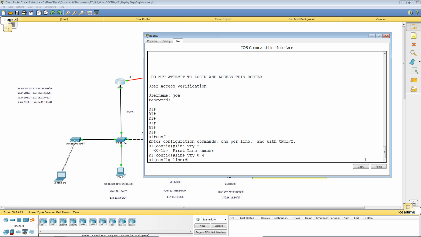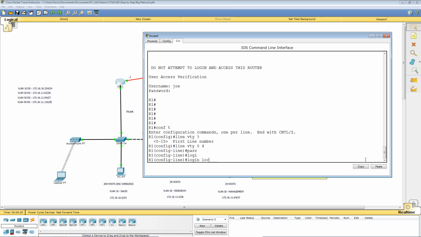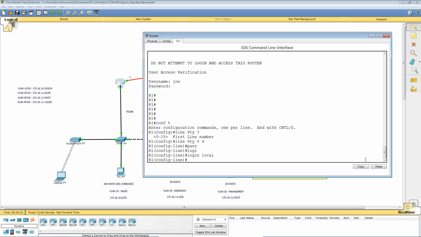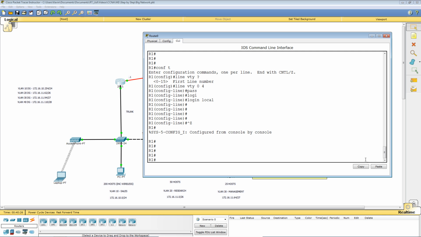And we'll say, well, we could say password and then create a password. Cisco. That's not long enough, of course, but I'm not going to bother doing that. We've already got usernames and passwords on this system. So why don't we use the local usernames and passwords that we've already created? I'm going to type login local. Use the local usernames and passwords. Excellent. Okay. Let's give that a test.